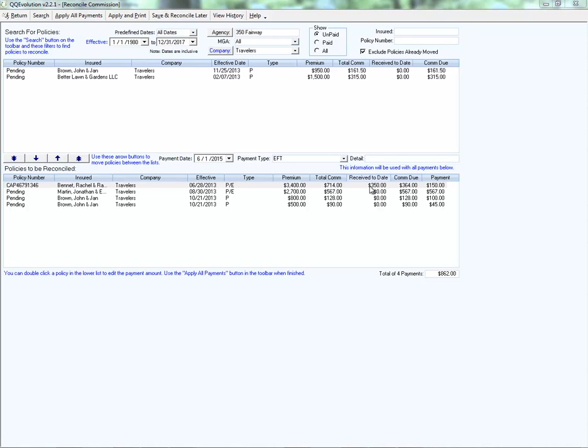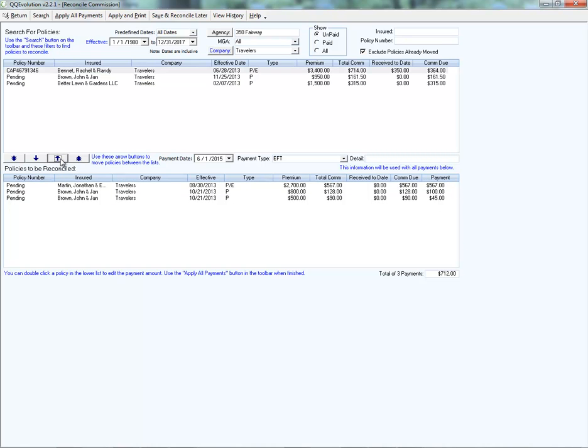Just for argument's sake, let's say that one of these was a negative amount. Let me move this one back to the top. In case I've selected any that I've already indicated we're receiving a payment on, if I did anything incorrect, we can use the arrows here to move this back to the top and cancel out the payment that I said we were going to collect. So that $150 payment's been removed from our total, and that item is back up at the top in the search for policies area. So I can see the full amount we've received to date, $350, and the total amount of commission that's still outstanding for us to receive.